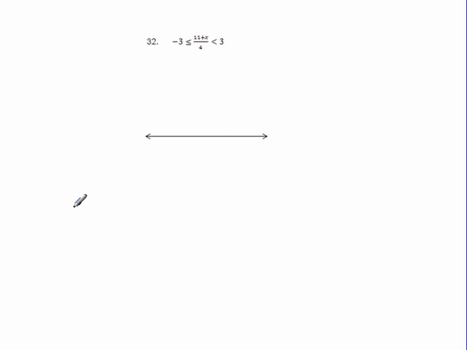All right, let's take a look at 32. This one looks a lot worse than it really is. Our main objective at the very end of this thing is that we want to have x solved for in the middle, right? So if we were to, now mind you this is a big if, don't do this on your paper, but if we were just to ignore that part over there and only do with this part here, 11 plus x over 4, and let's say that was equals 3.